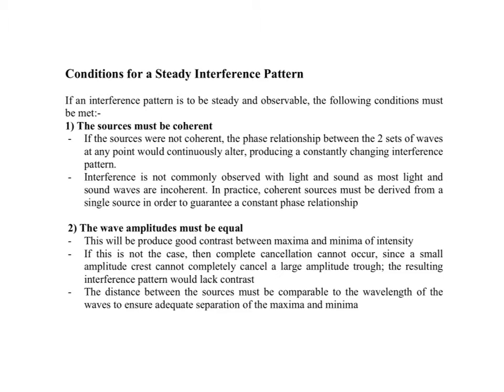So now we're going to talk about two-source interference. And when we talk about two-source interference, we're going to see how to set up the apparatus to demonstrate or show the pattern, which is compulsory in the syllabus. So in the two-source interference, I'm going to show you how to set up the apparatus and how to achieve these two conditions. Coherent sources and waves amplitude must be equal.